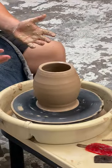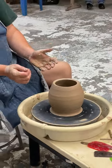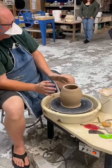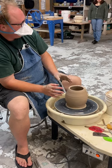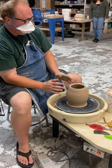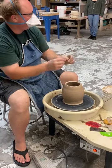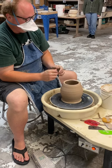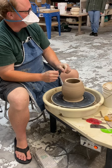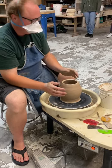As with all things, how far do you go? Whenever you're throwing on the wheel, there's almost a hidden time limit, depending on how much you've messed with it, how wet it's gotten, how much you've manipulated, how thin it's gotten. Can I keep going? In my mind, I'm saying, what if I brought this in and made a nice thin neck? Wouldn't that look great? And the other part of me is saying, don't do it. You're going to mess with this thing, and it's going to get too loose, and it's going to fall apart. Figure out what it is right now.